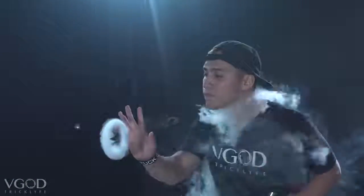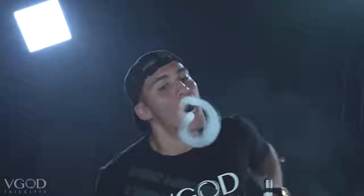And I'm gonna get into the inhale part right now because this is probably the hardest part of the trick. So when you start the inhale, you wanna form your mouth as if you were sucking through a straw. And when I inhale, I kind of pucker my lips out a little bit just because that gives me that much more separation between my actual face and the O. And all you do on the inhale is you start out slow. As soon as you grab the O, you're gonna start out slow. And by the time you get all the way around it, you wanna gradually increase your inhale.